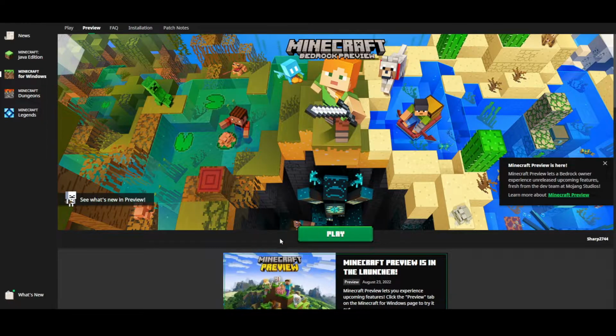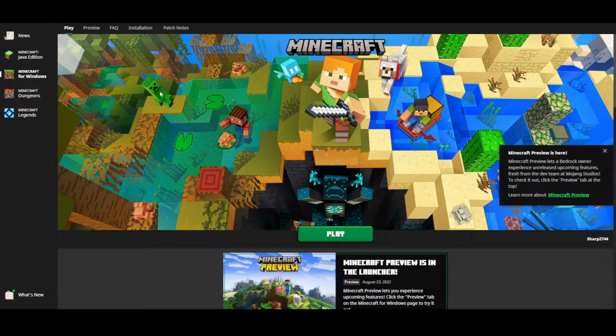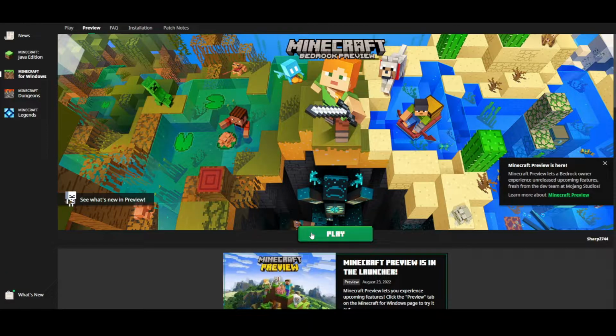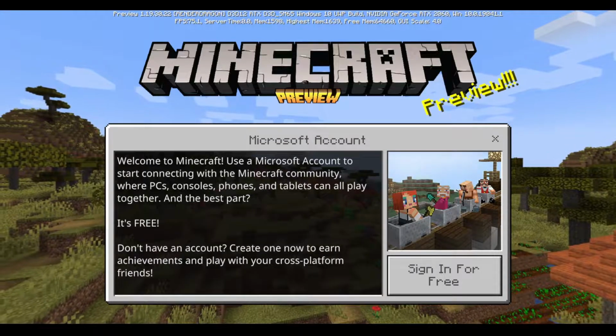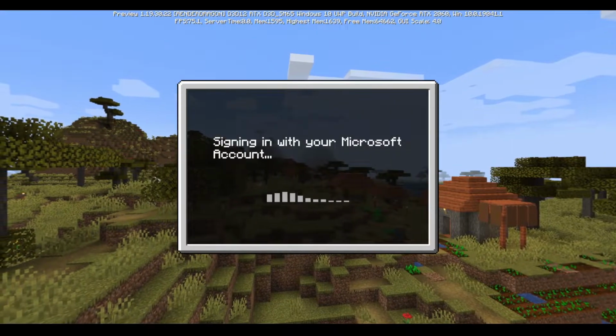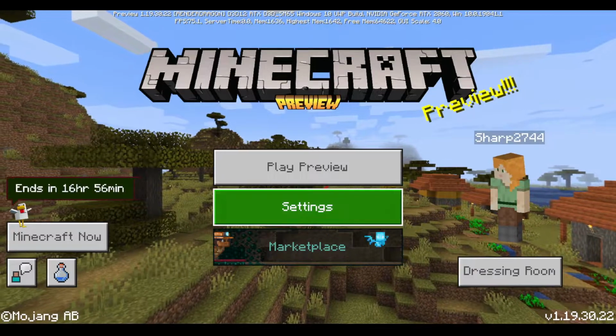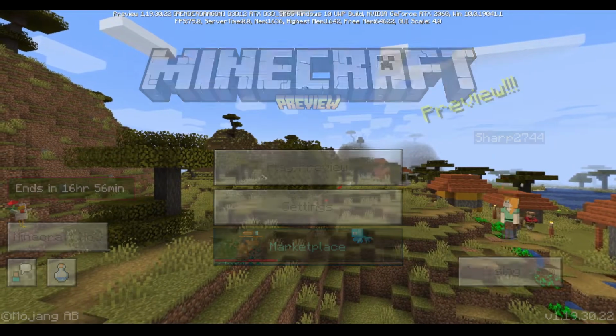Now, once you actually install it, you should be able to play it right here. Now, this will always try to update you to the latest preview. So if you want to do that, you can just click on the preview tab and then click on play. But if you always want to go back, you do not have to go through a long process. Rather, you can just click on the play tab and play it normally, which I feel like is really cool. As you can see, it will be labeled Minecraft Preview and basically go through all the preview stuff, which is pretty cool. And this is basically similar to how the beta worked as well, but just with a new name and a little bit better settings as well.